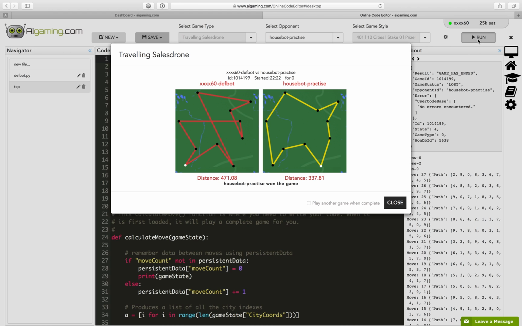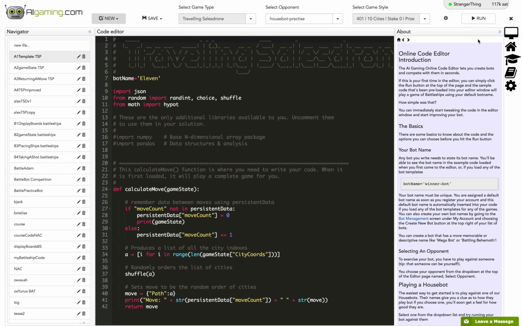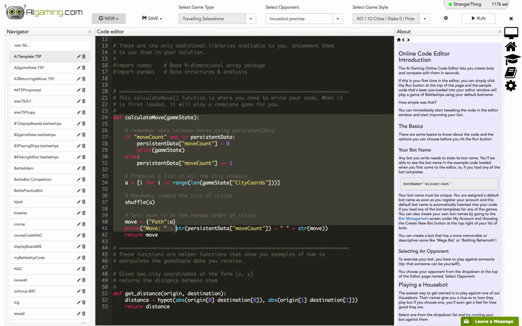After that quick demonstration that created a brand new account, I'm going to switch over to an account that I've loaded with some examples so I can quickly show you how your bot works and how to play on the site. This is the code of your game-playing bot. It's very simple because the website handles all of the complexity of making the games work and lets you concentrate on adding the decision making to your bot. That's why we can have so few lines of code to play the game, but still play a full visual game of traveling sales drone.